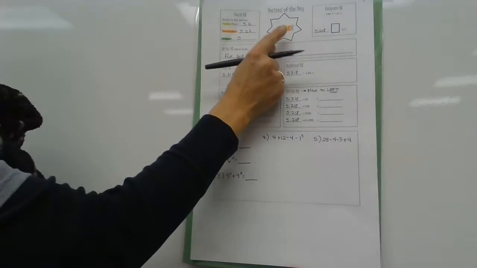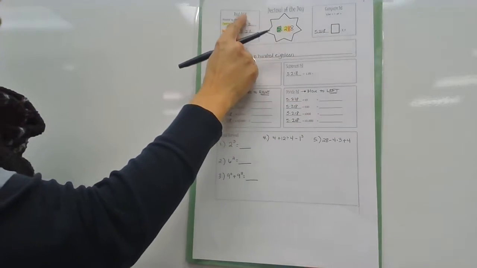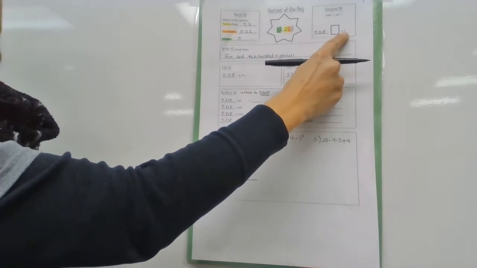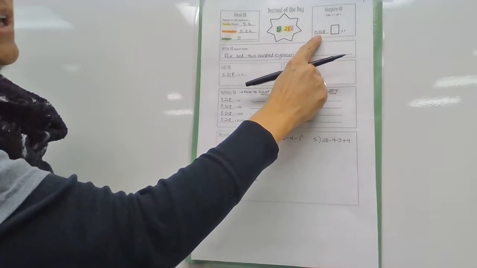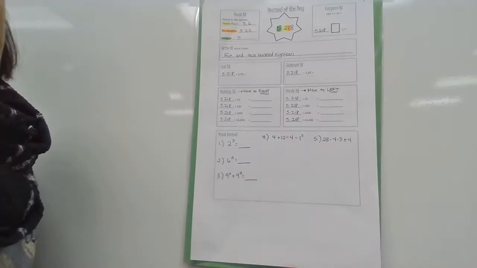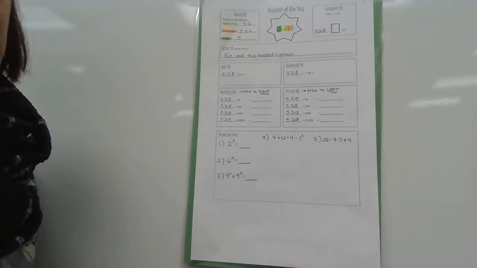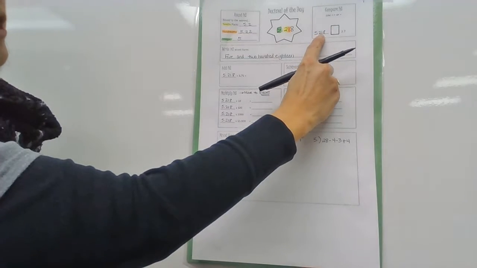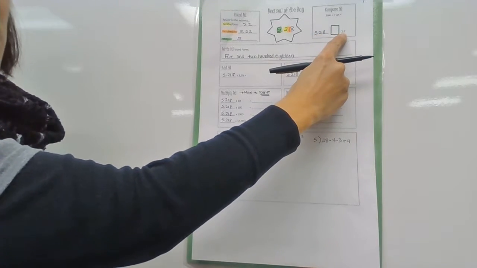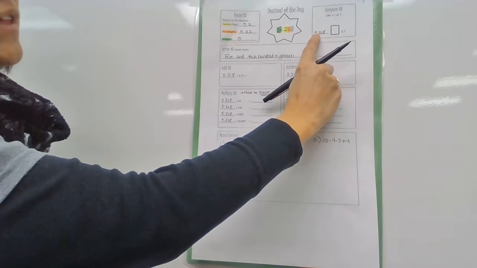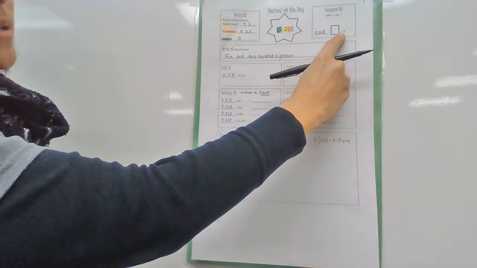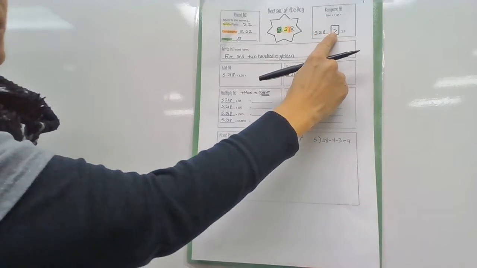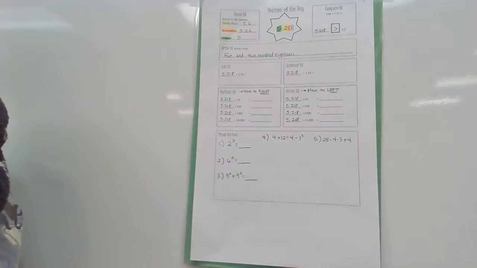All right, so every day you're going to have a new number. The first thing you're going to do is round that number. Then we're going to compare that number to 2.7. So I went ahead and already wrote 5.218 into that spot. So if you haven't written that, go ahead and do that. And now we want to compare, is 5.218 bigger or less than or equal to 2.7? Well, I know that 5, this integer is bigger than 2. So I know that our decimal of the day is going to be greater than 2.7.